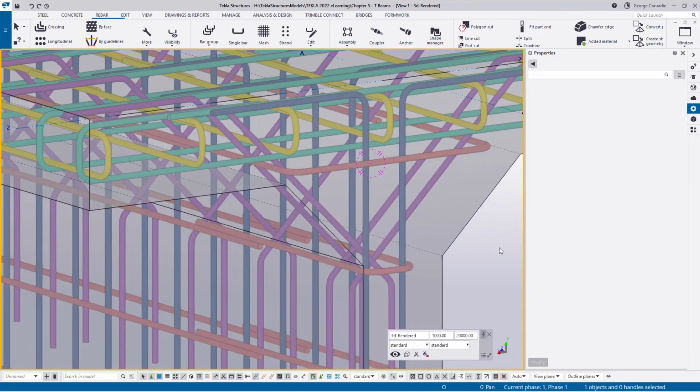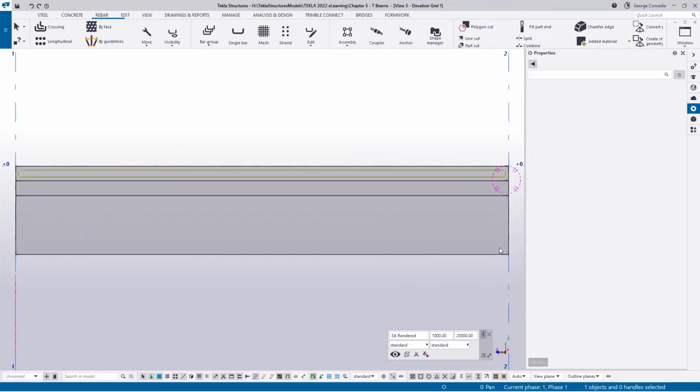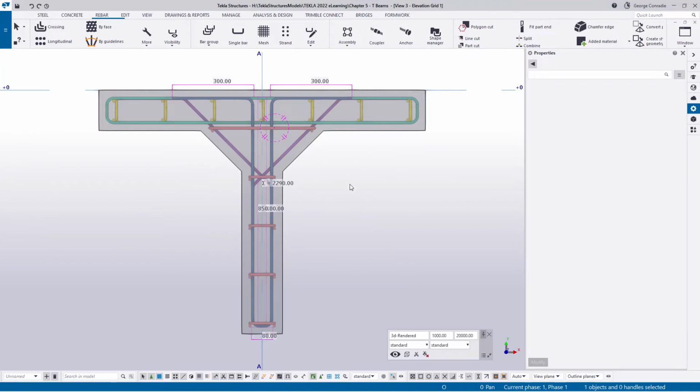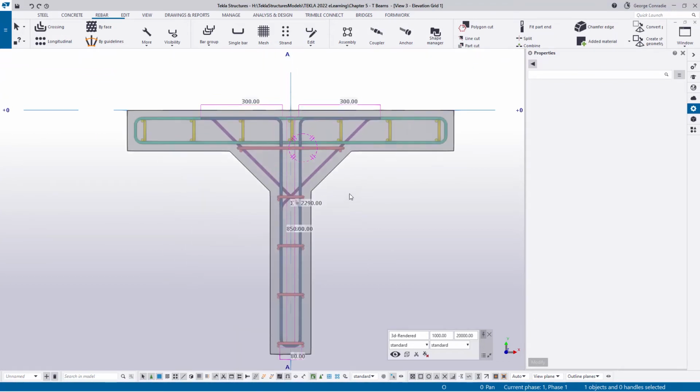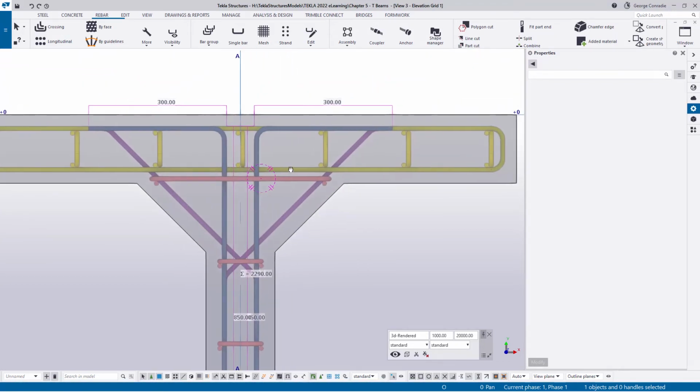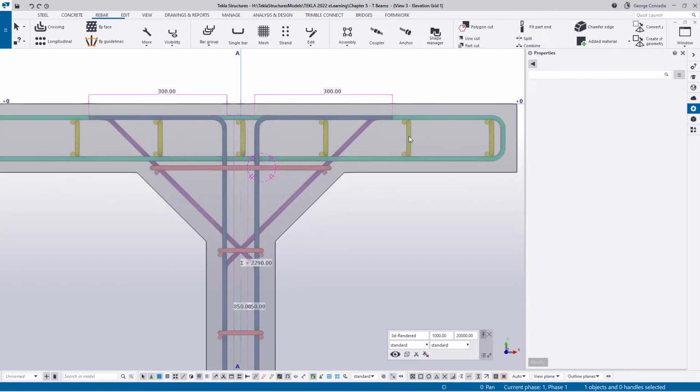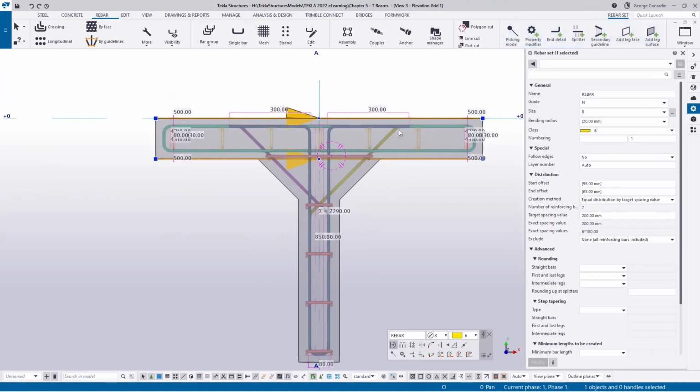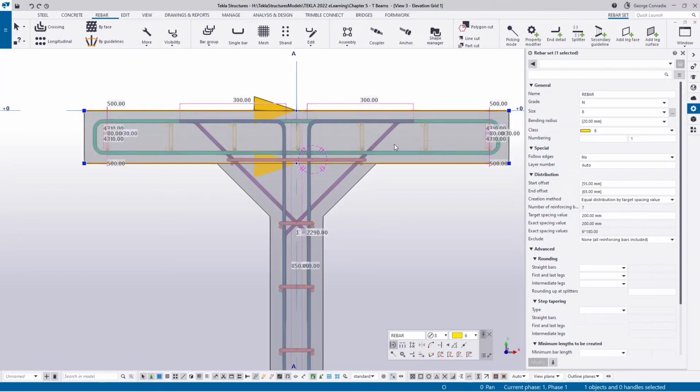The last thing I want to do quickly is go Control P. I want to look at this, and see if we need to make some adjustments. Now, this one on top here, this inner bar, I would really like to see maybe a bar there and maybe a bar there. At the moment, if I click on that, I can see we're generating 7 bars. So if I change this to by number and increase that by one more and say okay, now that's a much better solution.